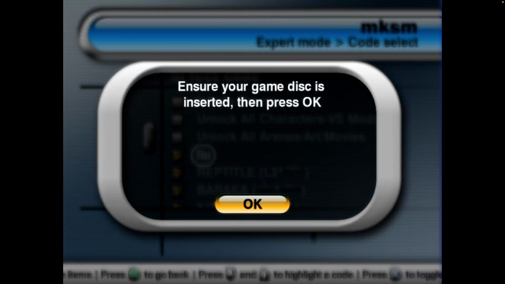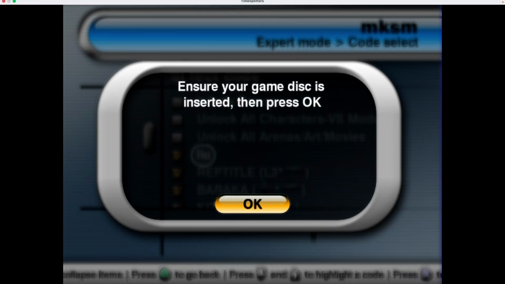Okay, now you want to switch your disc from Action Replay Max to Mortal Kombat Shaolin Monks. On original hardware, you'd hit the eject button, take the Action Replay Max disc out, put Mortal Kombat in, and then press OK. For an emulator, it's a little different.